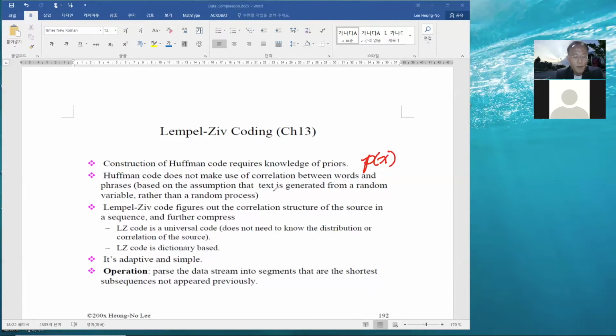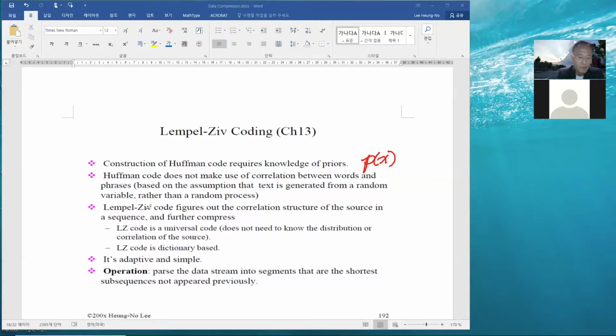So we could consider other types of encoding algorithms that do utilize this correlation structure. And one of the best ones that we have found is the Lempel Ziv encoding algorithm.